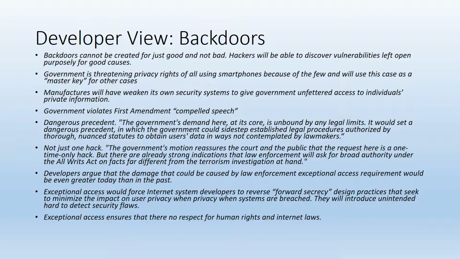Developers argue that the damage that could be caused by law enforcement's exceptional access requirement would be greater today than in the past. Exceptional access would force Internet system developers to reverse forward secrecy design practices that seek to minimize the impact on user privacy when systems are breached. They will introduce unintended, hard-to-detect security flaws. Exceptional access ensures there is no respect for human rights and Internet laws.